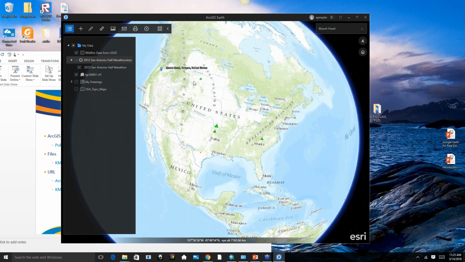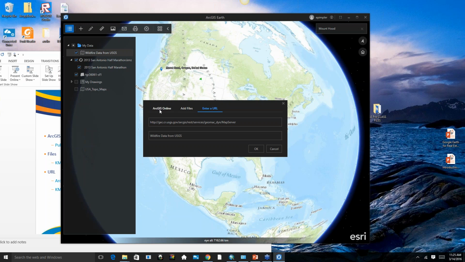So these little green triangle points that you see here, that's data that's being pulled from an ArcGIS Server instance that's coming from the USGS. And I'll also point out this data is updated fairly often, right? So this is one of those data sets that is pulling live data. If you come in here and pull this data set in tomorrow, it may look different than what you see today. So that is a map service that's being pulled in from ArcGIS Server.